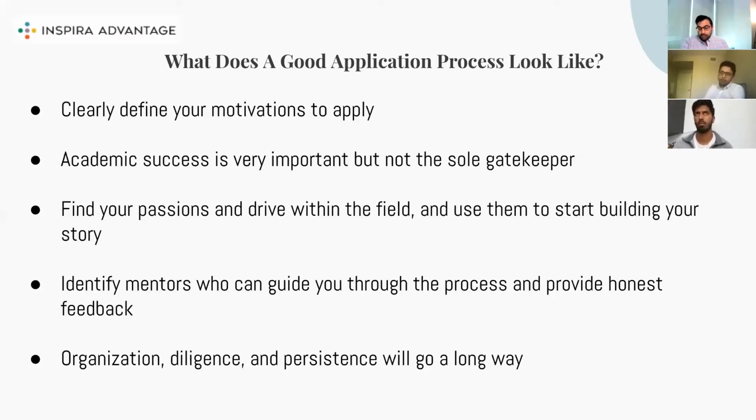And probably the most important part, for myself at least, has been the identification of mentors throughout the process. In part, that's what we want to provide: some mentorship, as we've gone through these steps before and had success, and we've been able to look to our peers and what made them successful and bring that back to you guys. But also faculty mentors, and other friends and family who have gone through the field. Anytime you can have that sort of person who is, one, willing to stand up and bat for you when you're looking at certain places; two, someone who can provide honest feedback and not just tell you what you want to hear; and three, help you make tough decisions, in the fortunate case that you're able to decide between certain medical schools, and figure out how to leverage that.